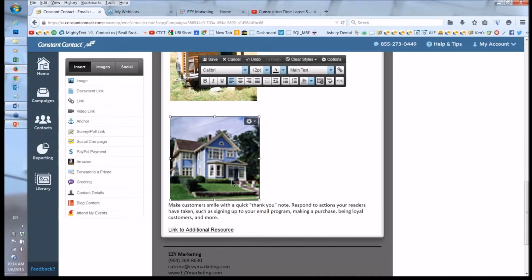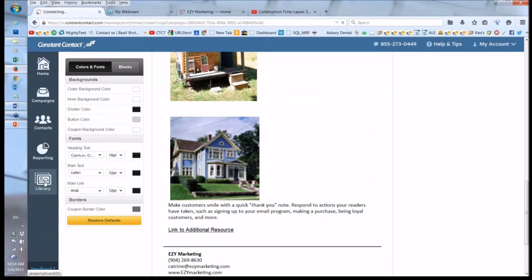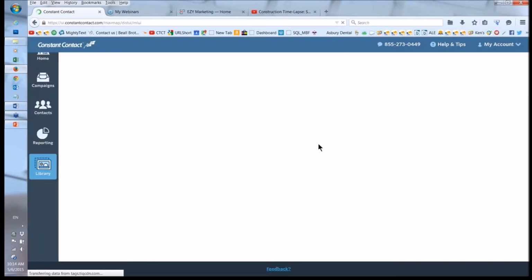So again, it's important to know that the images you're using, they are hosted at Constant Contact. You can always go into your library and take a look at the images you have.